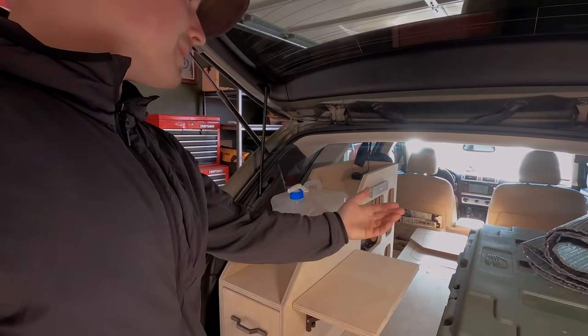All right, so we got all the pieces out, and you got to see how they nest together. So this is what they're looking like here on the ground when they're all separated. It's simple.